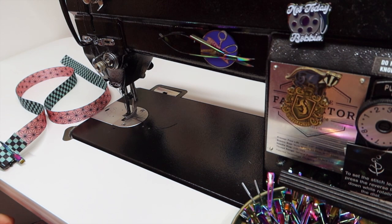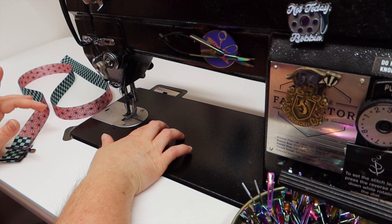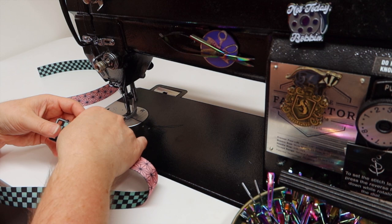Alright, so I have got both of my threads back down to both black. I've got my stitch length at a 3. I still have my 12 needle in. And then we're just going to do our little square.